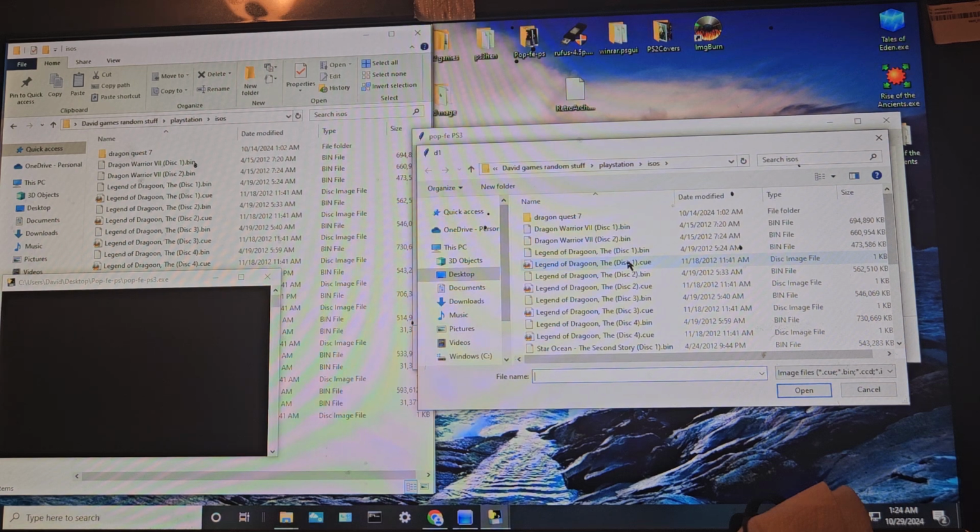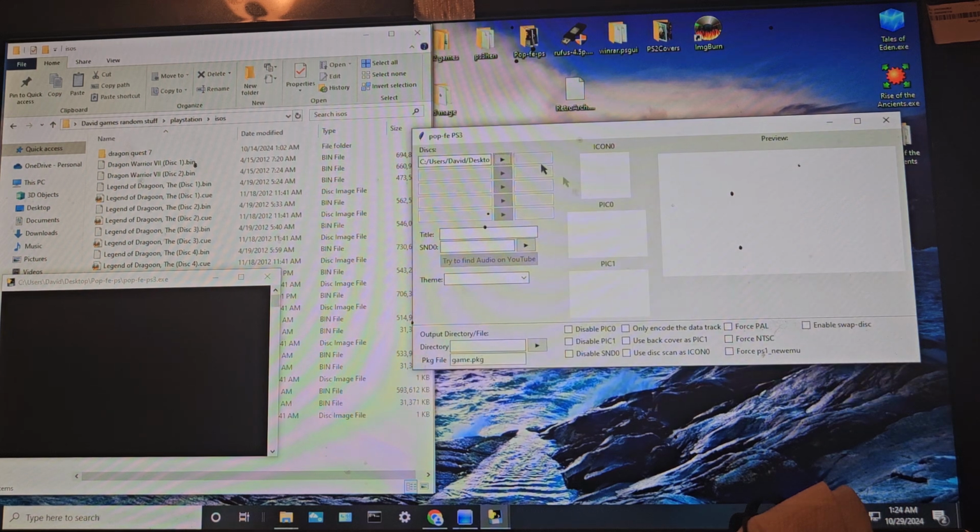So first, you will always want to click the queue file for the game that you want. For Legend of the Dragoon, it has a disc 1 bin. Always click the disc 1 queue. So we'll see disc 1 queue, and we're going to hit open here. Once you hit open, it's going to go into that not responding. It is definitely responding. Don't stop, don't get worried. It's just trying to pull the bin file and queue file together to create a disc.